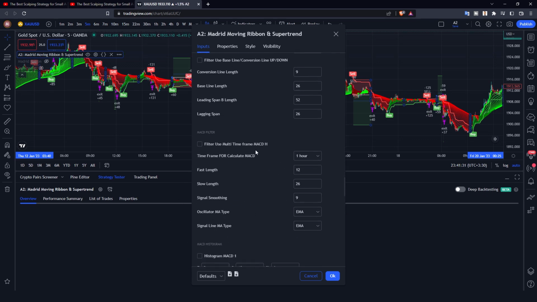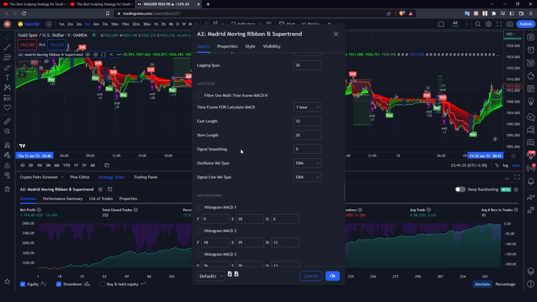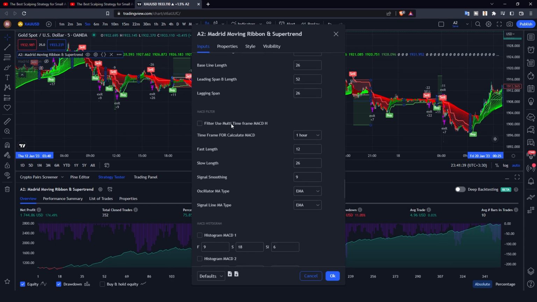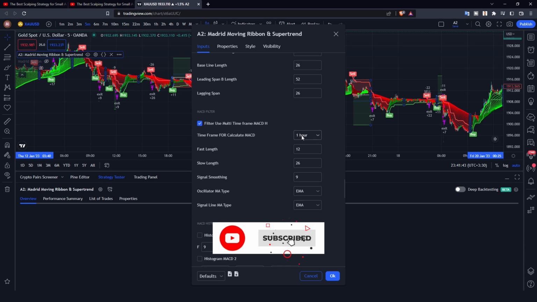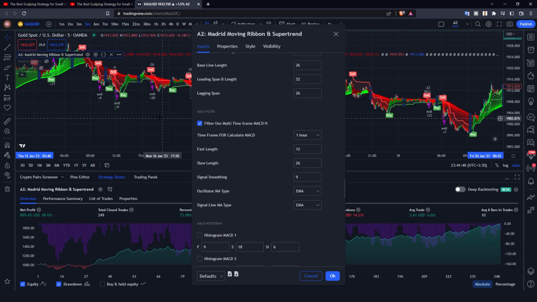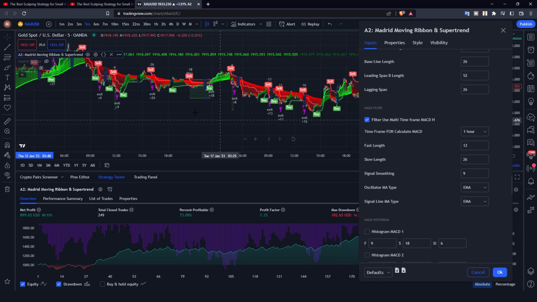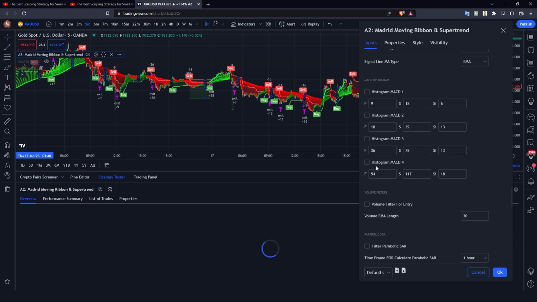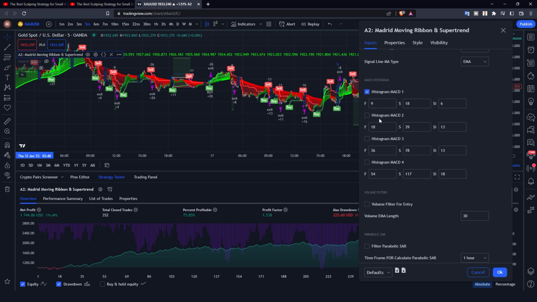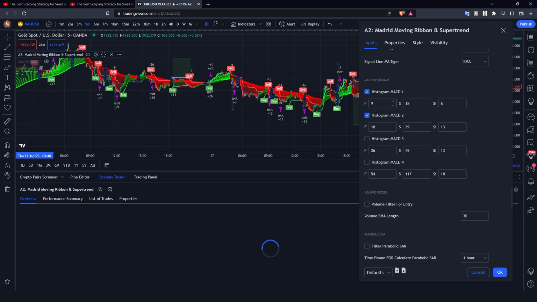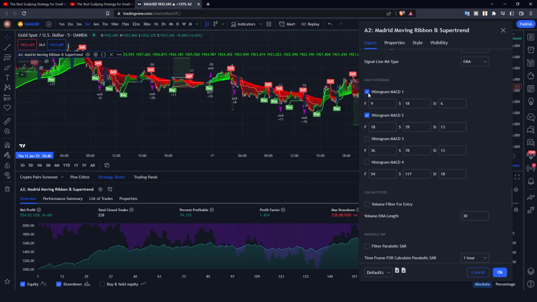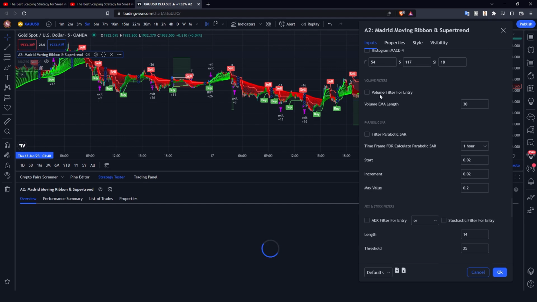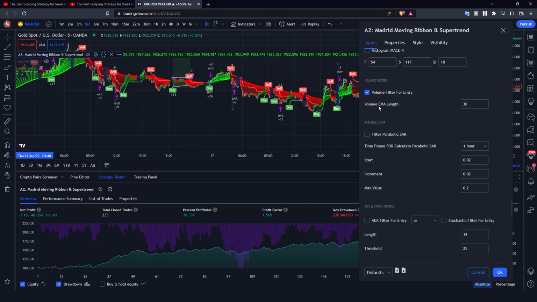We are also able to put a bunch of different filters here. One of them is multi-time frame MACD. We can use a 1 hour MACD as a filter with these settings and see how it works. We can have uptrends and downtrends on different time frames. We can use 4 types of MACD on this time frame that is already on our chart to enter a position, or we can use 2 MACDs to enter a position. On this part of the strategy, we can enable the volume filter. The candle that is going to start our trade should have a good volume.